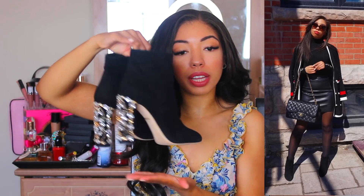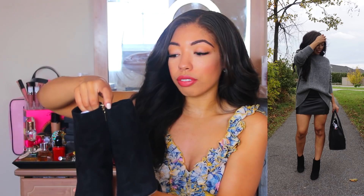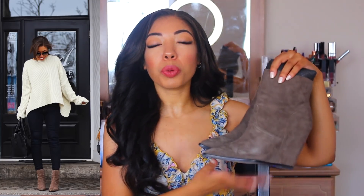While we're talking about fall trends, the next style of shoe every woman needs are booties. These are another kind of shoe I live in during the fall and winter — so versatile. I have two different kinds: your traditional black booty with a block heel, which I prefer over a stiletto heel. These ones are a little extra because they have diamonds on the back from Dolce & Gabbana. But you can just get a plain black booty that you can slip on pretty much all the time and it always looks put together. I also have these taupe booties — nude booties are a must-have. Sometimes you want to break up all-dark outfits in winter, or if you're doing winter whites, these look really nice and add something a little different.